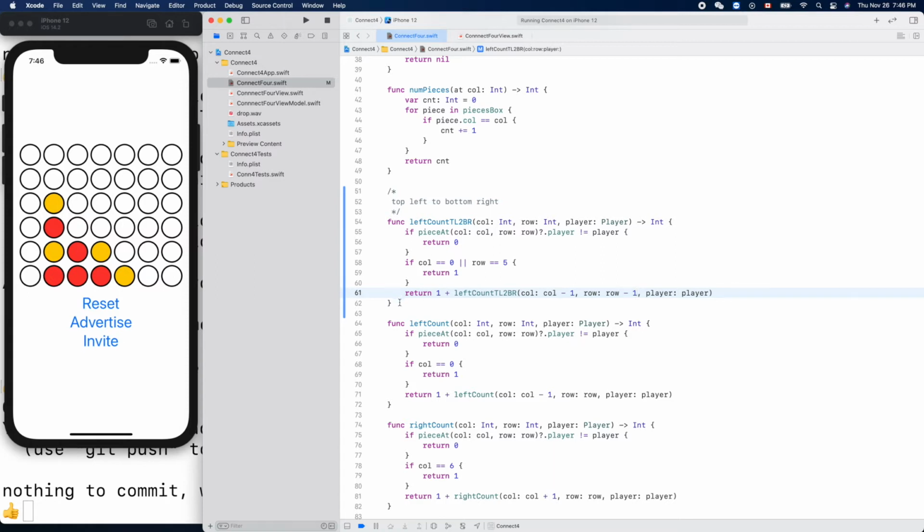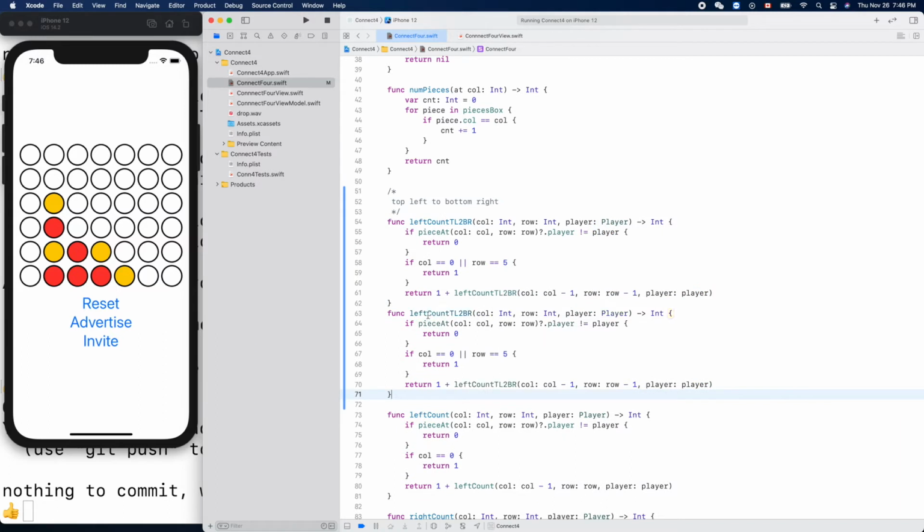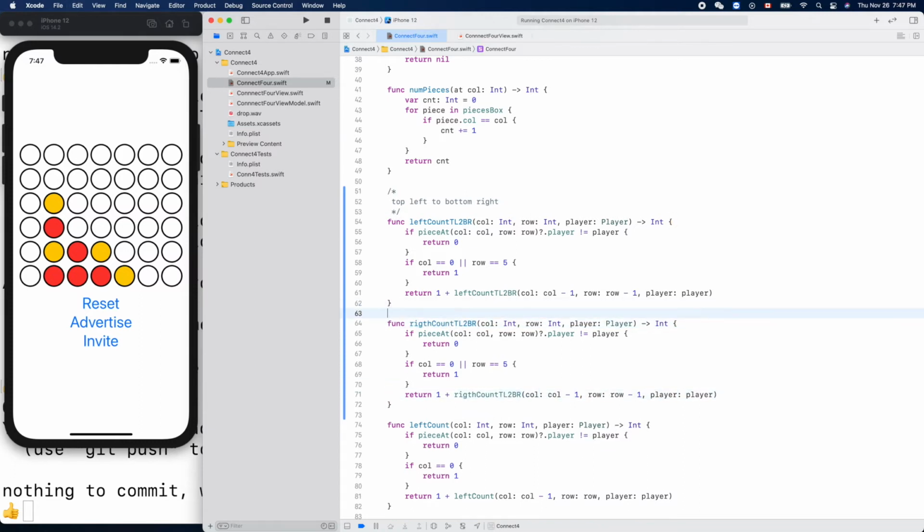Now let's handle the right case for this one. It means from here going to the right, going down. So don't forget to call this. Now going down and right, if column is this edge, column 6, and bottom row is 0, then we return 1.